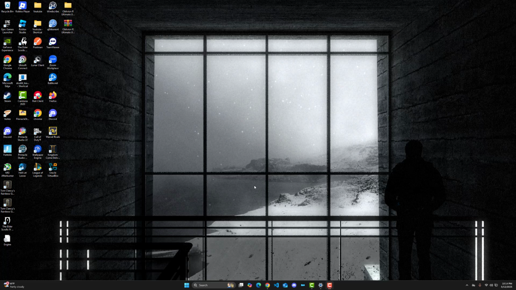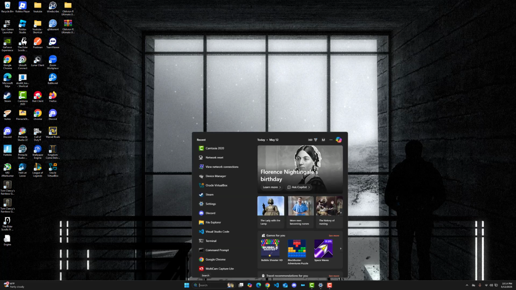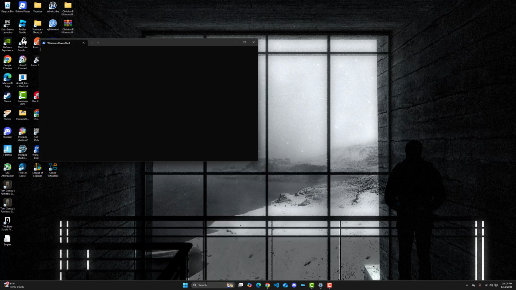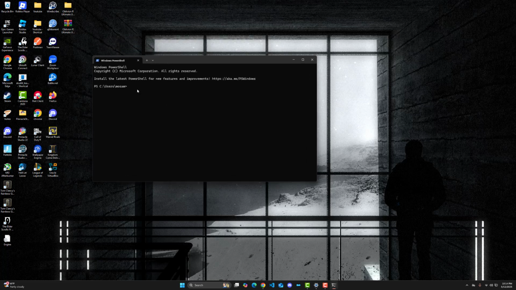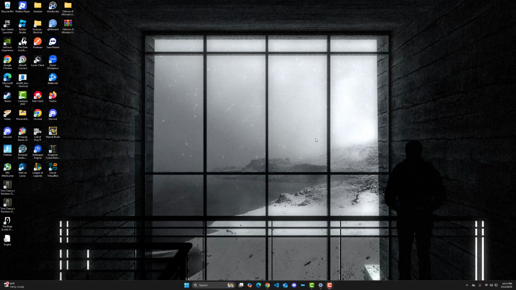into the video. So the first thing that you guys can do is go ahead and enter your search bar, type in terminal or command prompt, either or. Now from here what you want to do is go ahead and type in this command: ipconfig /flushdns, and this kind of restarts your DNS, it flushes your DNS resolver cache. And once that's done, you can go ahead and X out of your terminal.